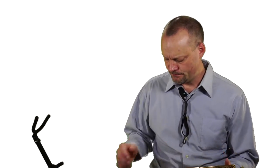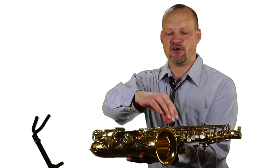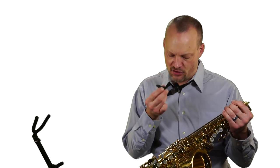The next step is to get the saxophone out of the case. Have them take their right hand and grab inside the bell, tilt the saxophone up out of the case, and grab the top end as soon as they can — both hands on the saxophone at all times. Put it in their lap across their legs, then with one hand bend down at the waist and snap in the neck strap. Then they can sit up nice and straight and let the saxophone wait on the neck strap.